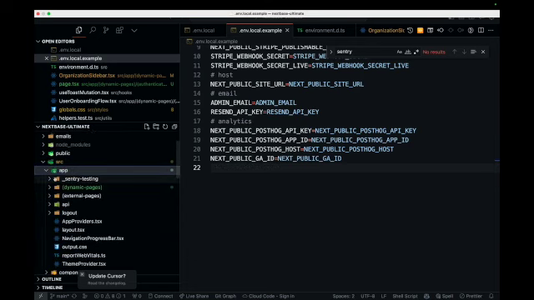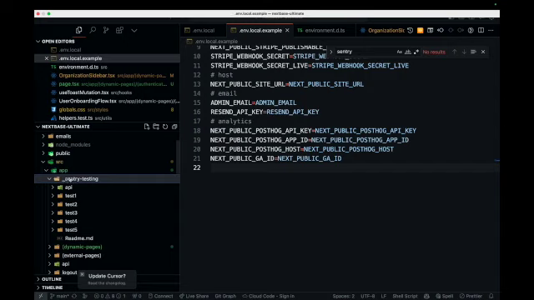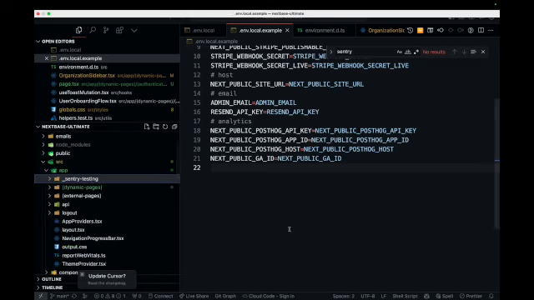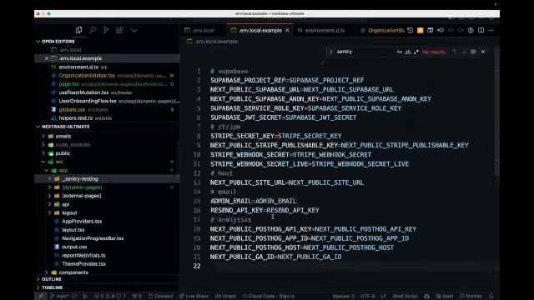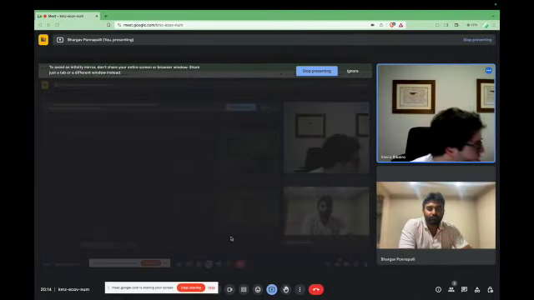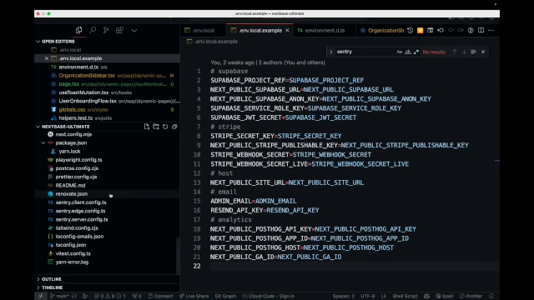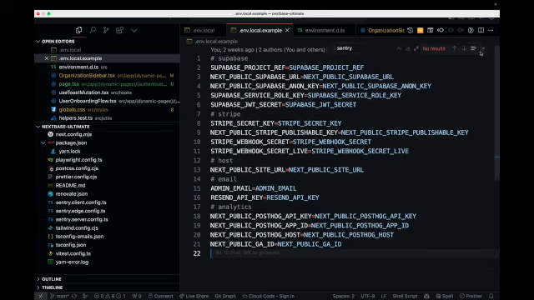And to test whether Sentry is working properly, just remove the underscore on the Sentry testing folder here, and all of these routes will now become valid. So now you can just go to /test1/test2 and trigger errors and see if they are being caught in Sentry. Okay, great. These files are the relevant ones: Sentry client config, edge config, and server config. These files are mandatory, and you'll need them.